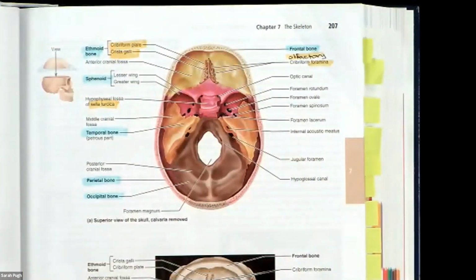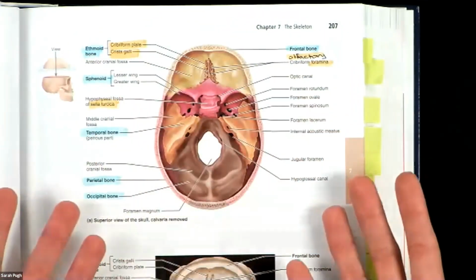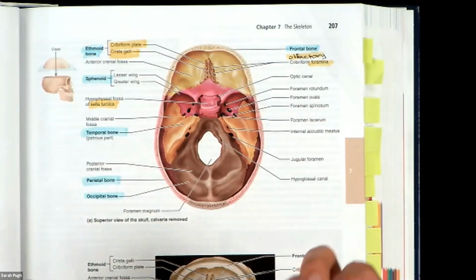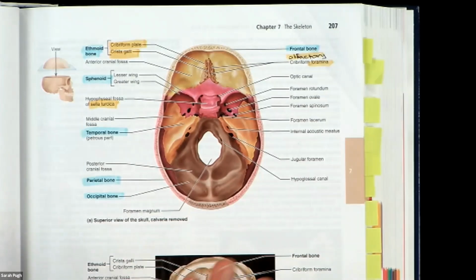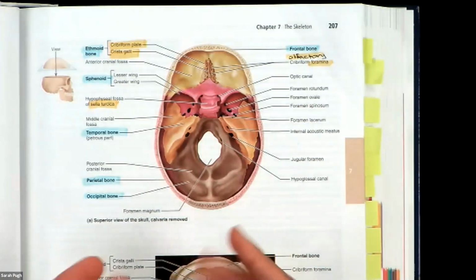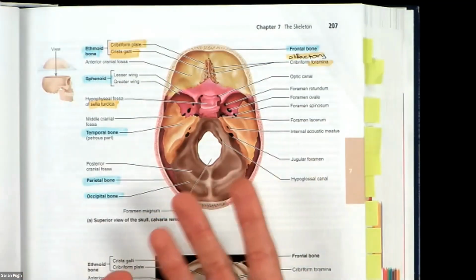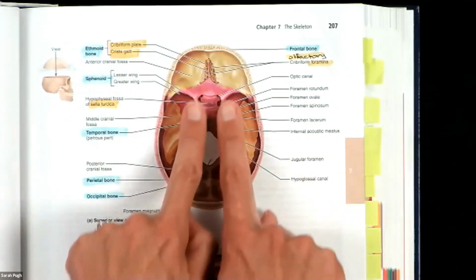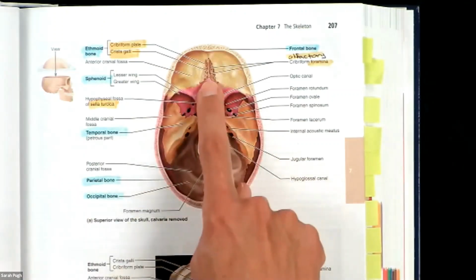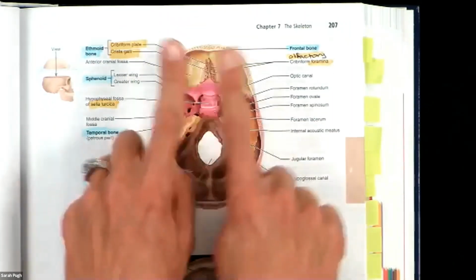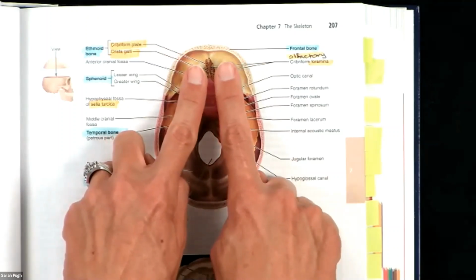The reason we have this is because coming off of your brain, you have a lot of nerves that supply your head and your face. And the very first nerve that comes off your brain is called the olfactory nerve. Based on the name of that, you should kind of figure out what it does. It is there for olfaction, or the sense of smell. All your cranial nerves are paired. You have one on the right, one on the left. So this nerve kind of comes up and it sits on the right and left. And this crista galli actually separates those two nerves. It keeps the right and the left separate from each other.